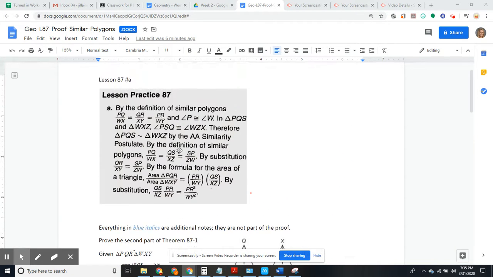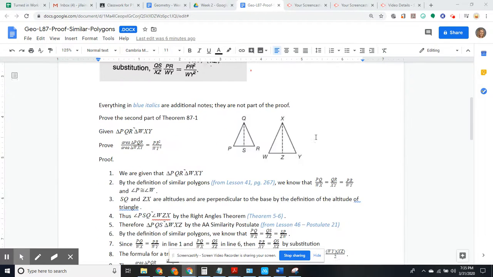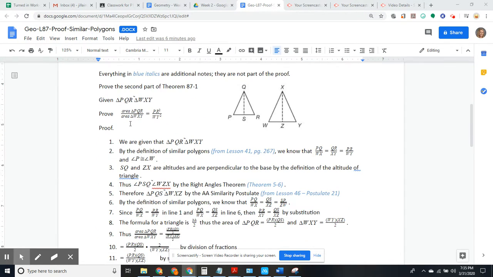This is the book's explanation, and I think it cuts off a lot of the steps, so it's not a very thorough proof to show you step by step. So I wanted to break that down a little better for you. Sorry, I imported this in from Word, so some of the math equations look a little weird. We had to prove that the ratio of the areas of these two triangles is equal to the square of the ratio of particular segments of the bases, which is what they want us to focus on.